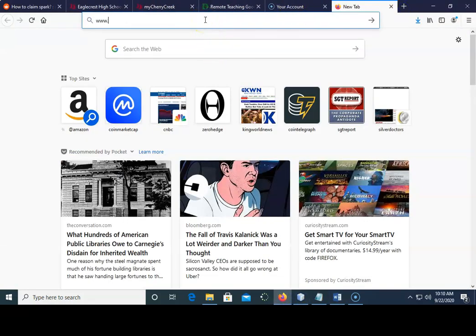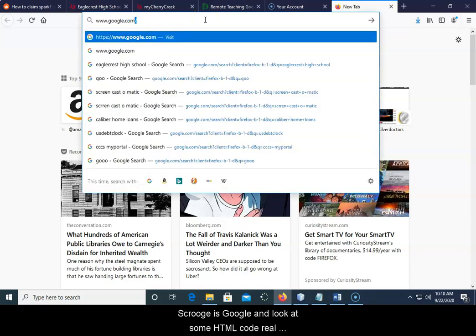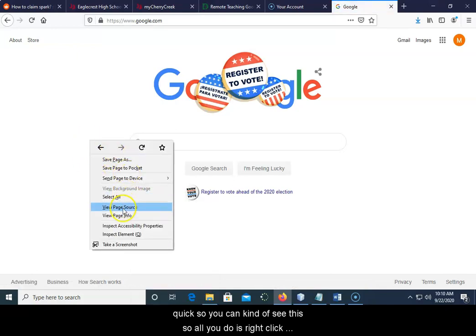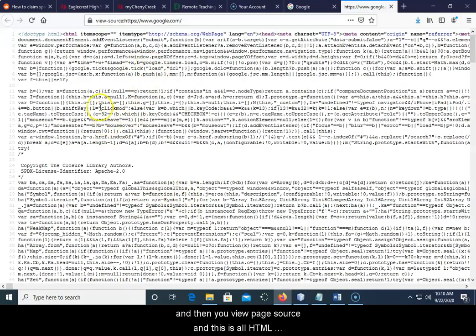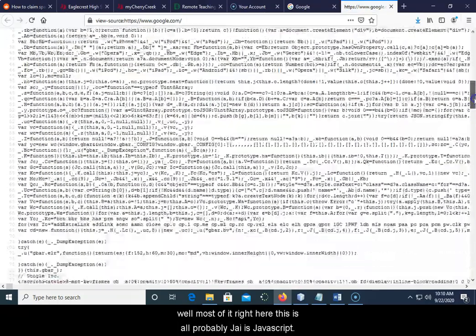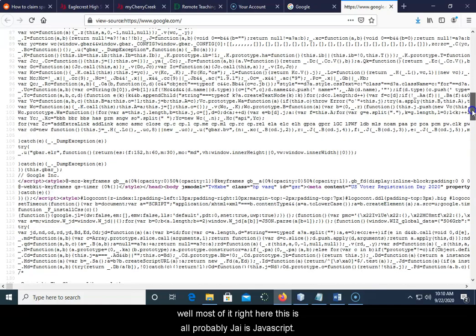If we go to just Google and look at some HTML code real quick, you can kind of see this. So all you do is right click and then you view page source. And this is all HTML, well, most of it. Right here, this is probably all JavaScript.